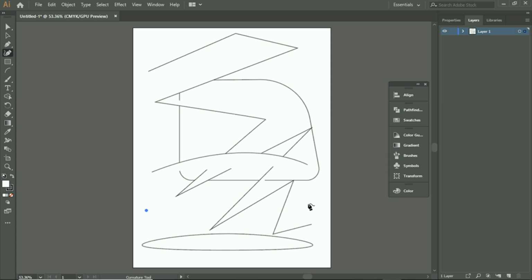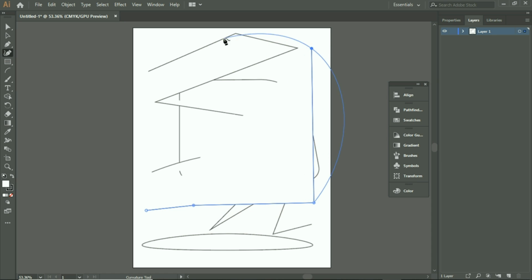One thing you probably don't know about the curvature tool though is that if you double click this, it makes it a straight, average line. But if I click over there, as you can see, it goes back to being curved, smooth. But if I double click that, it'll just go back to being an average line where you can center the point to where you're going to put it next. But if I select that and don't double click, it'll just do that again.